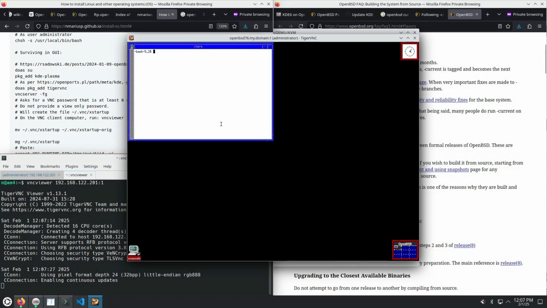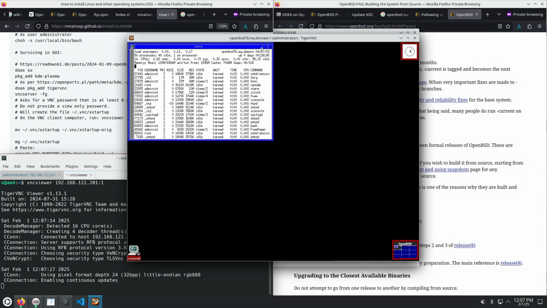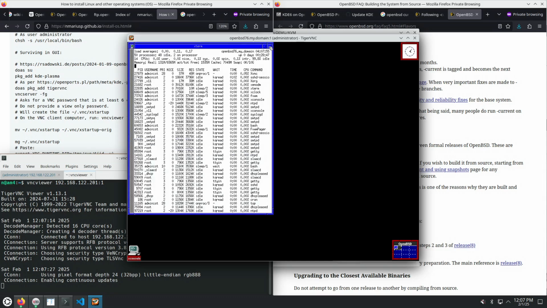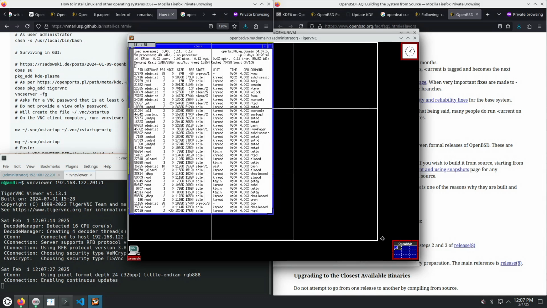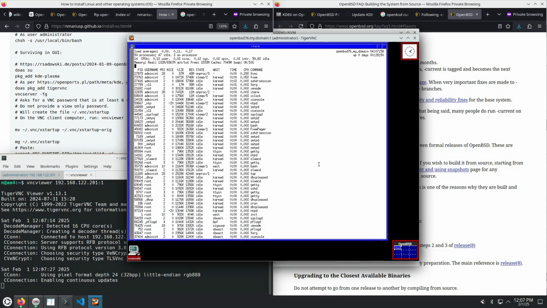There's a pager, an xterm, an xclock, the FVWM window manager.